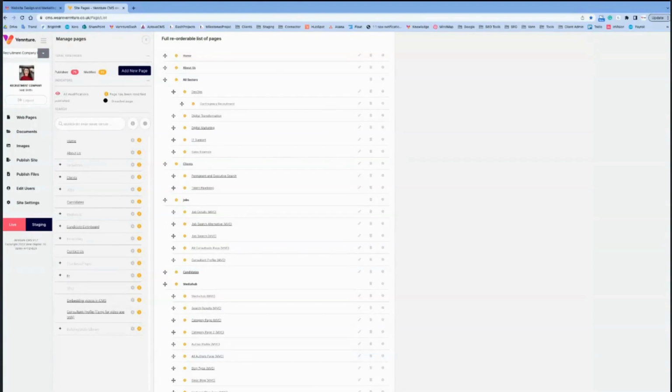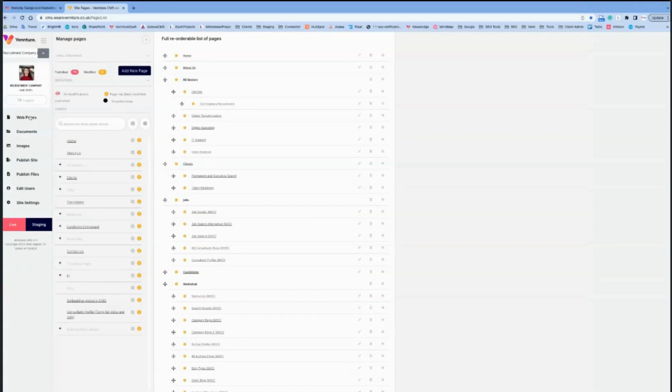Now, as you first look at it, it may seem quite overwhelming, especially if you've not used the CMS before, and if you're one of the prospective clients and you haven't seen this before, it may seem quite overwhelming. But honestly, as soon as we dive in and you've gotten the gist of it, you'll be absolutely fine. Honestly, I couldn't use the CMS at all about 12 months ago, and now I'm literally doing live webinars with it. So I'm sure you guys will be absolutely fine.